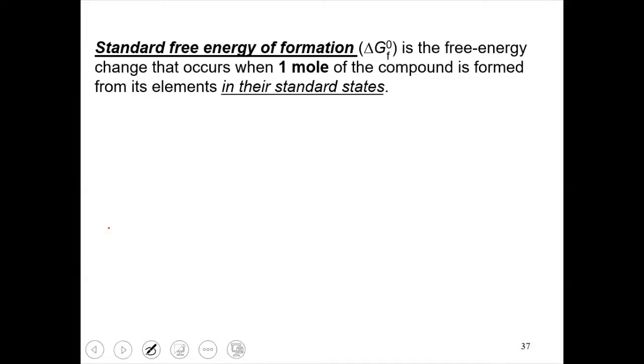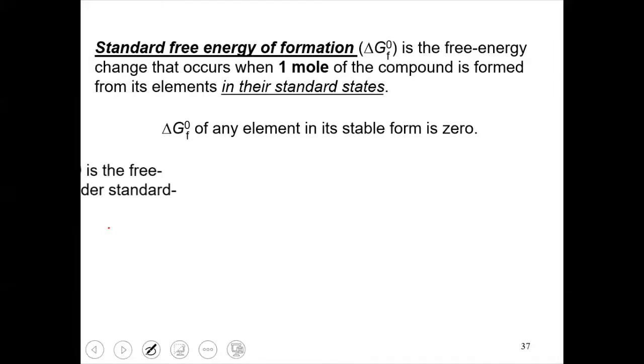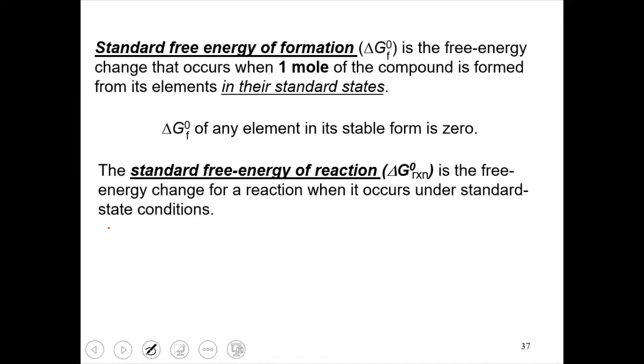This is very similar to the way we calculated delta H. We invented a path where we took the reactants, we broke them down into their component elements, and then we took those component elements and built the products from scratch. So what we can find is that, for example, for any element in its stable form, delta G is going to be 0, just like delta H of formation is also 0. And so what we'll do is we'll calculate the standard free energy of the reaction. The reaction will undergo a free energy change when it occurs under standard state conditions. And I've been using that phrase standard state. We'll talk about it in a couple of moments.